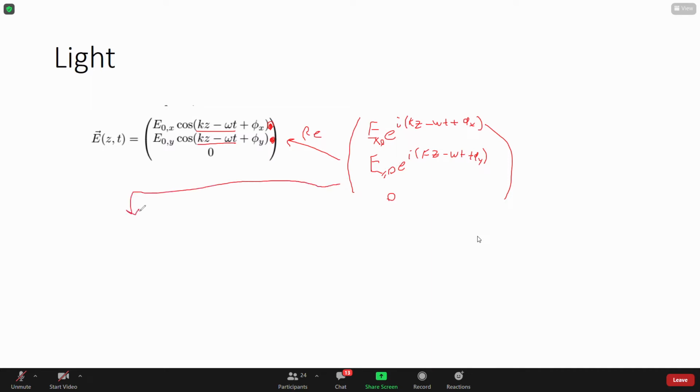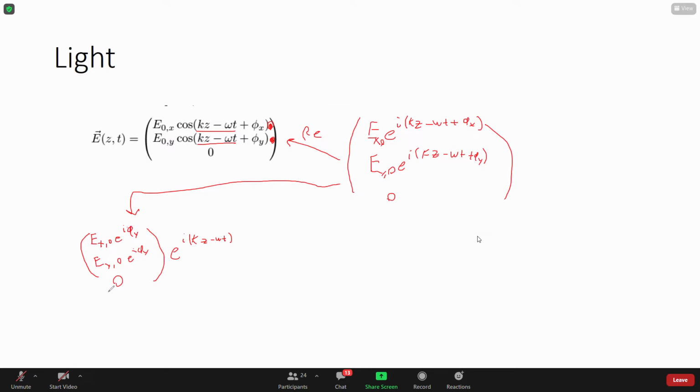If we take that, we can take this kz minus omega t out of a parenthesis, right? Because it goes into both. So we can write this like E_x0 e^(iφx), and you have E_y0 e^(iφy), times e^(i(kz - ωt)). Sorry, it was the phi I wanted to write here. Okay, so far nothing really very interesting happened here, but we can still make it somewhat simpler.